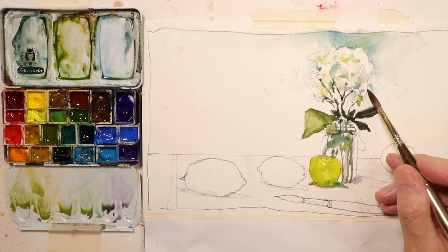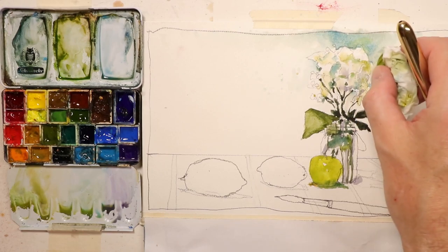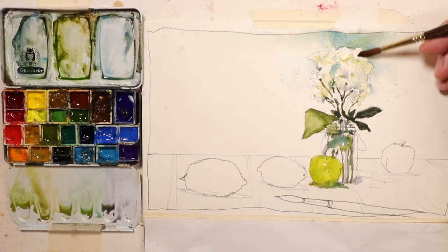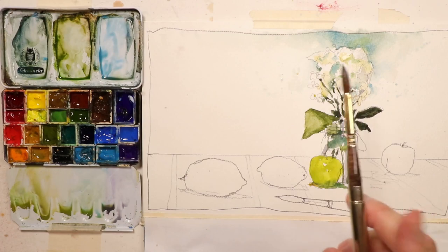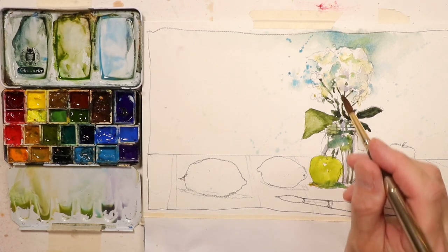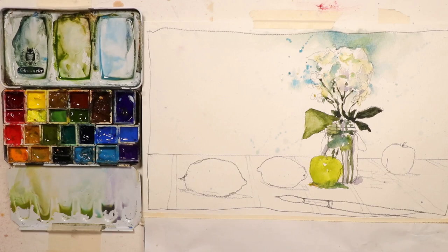And there's, again, a little more shadowing over here. Okay, and then I'll add a little more cerulean blue here. I'll just add a little bit of splashing there, and a few more spots here and there just to loosen up a little bit. Keep myself thinking, not getting too tight with what I'm doing and fussing around too much. Okay, so I think that's good.